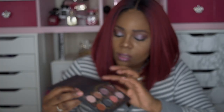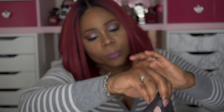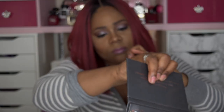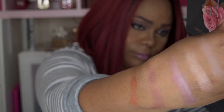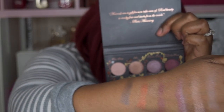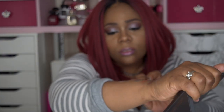The next one is going to be 22K. Next one's going to be Persian pink. Persian pink actually looks more like a lilac, dark lilac purple, but okay. The next one up is going to be metallic rose. The next one is going to be sunstone. After that, moon landing. Shakudo and passion flowers.